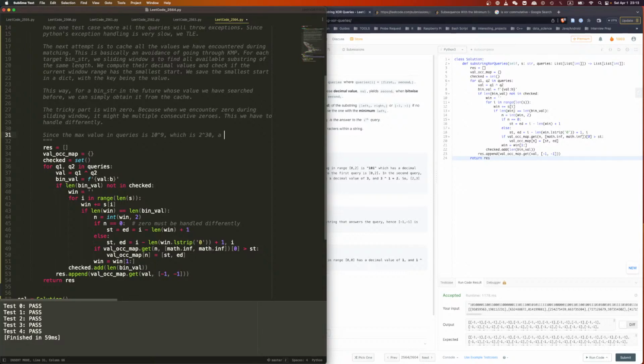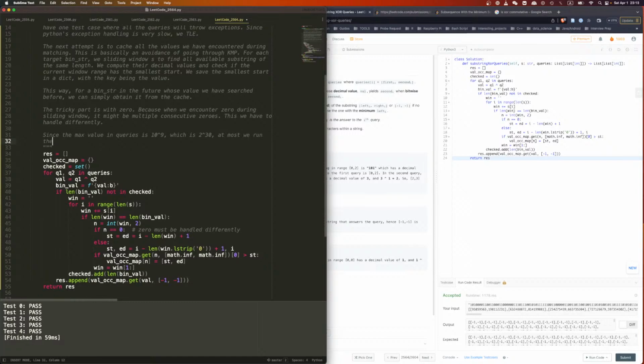At most, we run the sliding window 30 times.